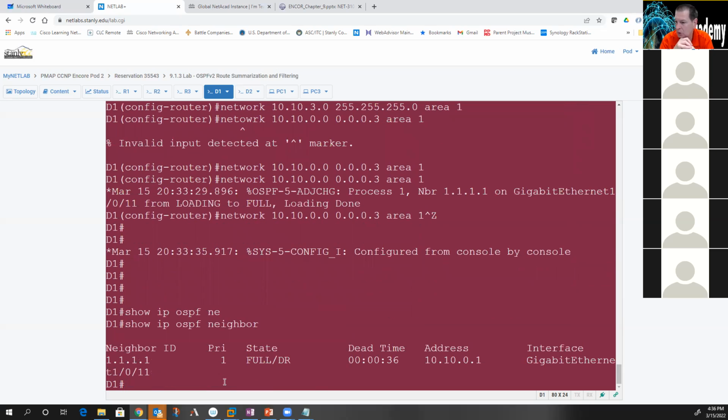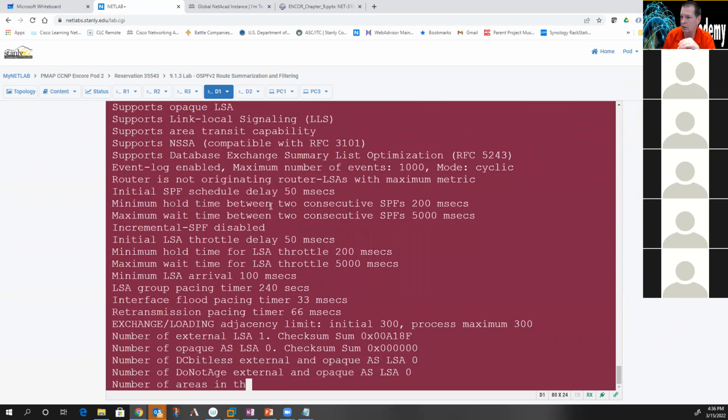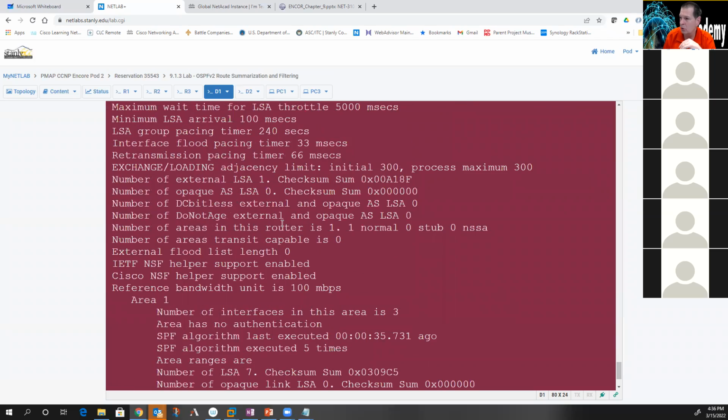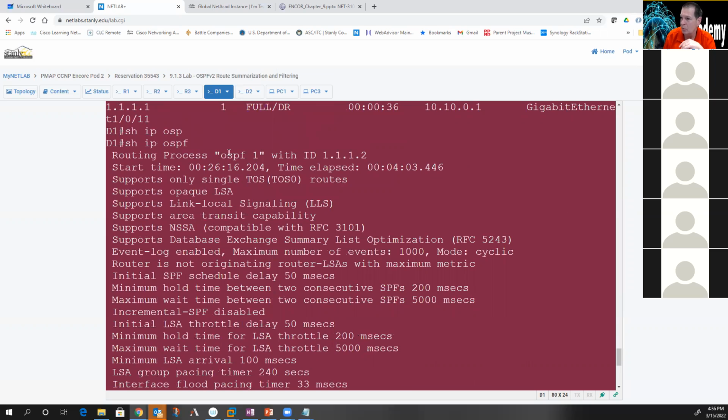There you go. So we'll see we have a neighbor relationship with 1.1.1.1. It is the DR, so more than likely we're the BDR. Run this command for me: show ip ospf. All right, we get a lot of information here. I'm going to scroll back up for us. You're going to see the process ID, and this is my current router ID, which we've hard set.